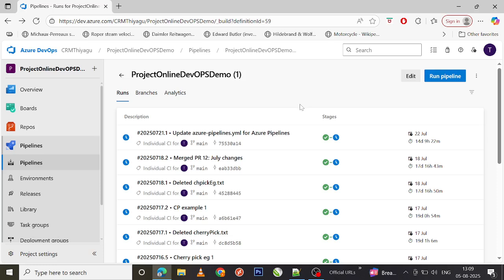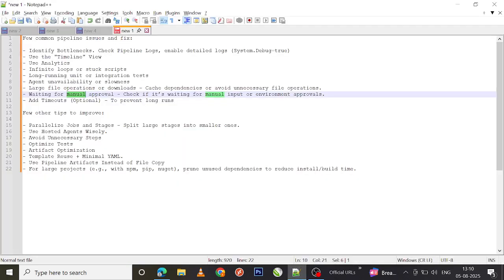So this is another frequently faced issue where people might be wondering what is the problem with the pipeline, and at the end of the day they realize it is still waiting for an approval. This is a very easy step but an important one. In real time you will be waiting for an approval for a deployment or to a production environment. Those are situations you might face in real time.